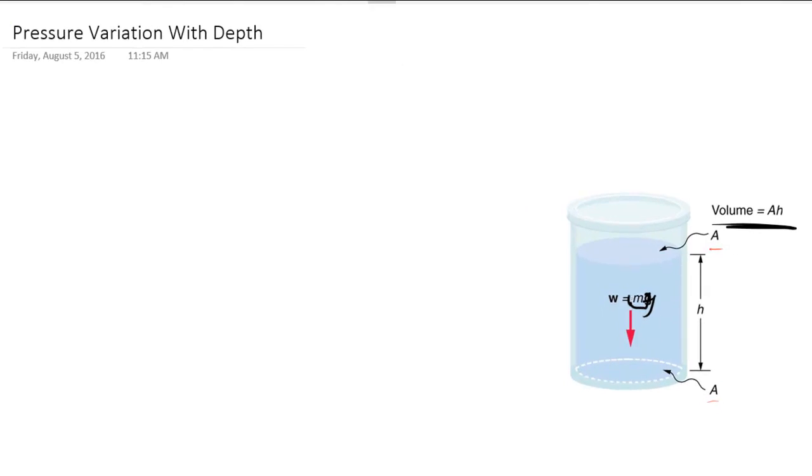So what we're interested in finding is the pressure at the bottom down here. And we know that this pressure is going to be all the forces acting down on it. So this would be the sum of the forces in the y direction divided by the area. Pressure is force over area.